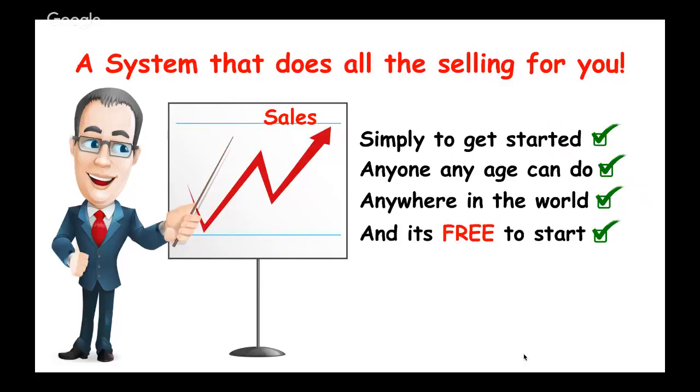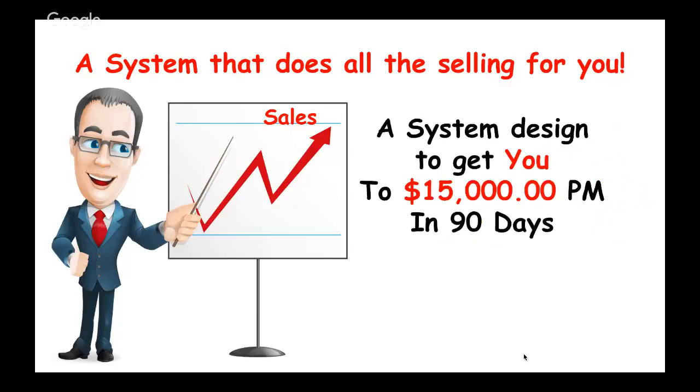So I don't know about you, but if you'd like me to do this for you, that costs thousands of dollars. This system is going to be free for people to get involved in. It's designed to get you to $15,000 per month within the next 90 days. Once we make this system go live, it's designed to get you to $15,000 a month within 90 days.